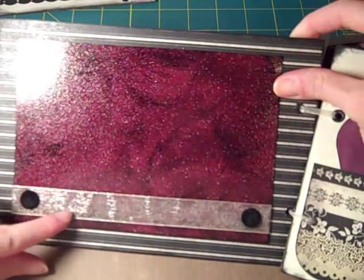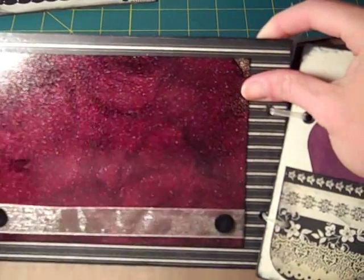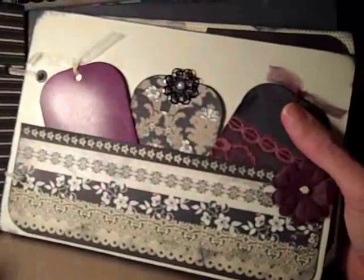And so I took some more sheer ribbon down here, and these are some felt brads that I put on, and I left this open in case you would like to put a picture there behind that ribbon.